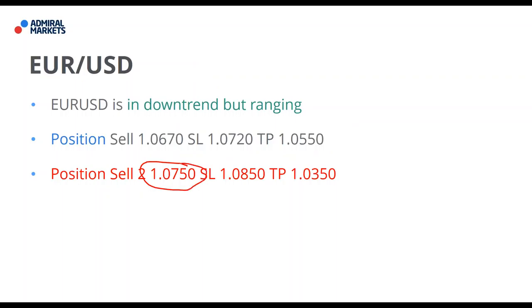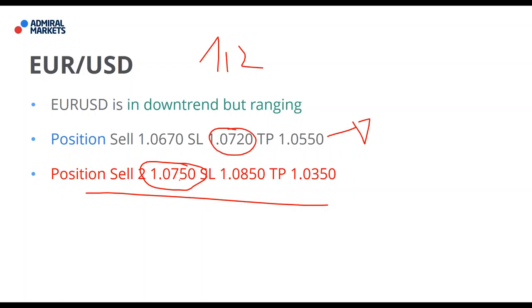And now what can I tell you? If this happens, 0750, I will make this midterm trade with 100 pip stop loss, and look at TP, 1.0350. Because if this is hit and stop loss is not hit, I think euro dollar will go down heavily. Usually, when you have a strong trend, retracement can be even bigger, and it can fool you into thinking that the trend is diminishing. But usually what happens is the move is stronger. So this is the primary position that was carried over the weekend. If you haven't traded it, I'm still in a position. I just took half out and I'm still riding it.